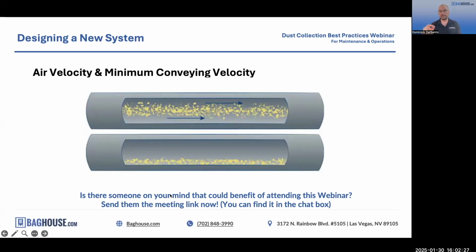A grain of lead dust is actually not heavier than a big chunk of wood that's getting sucked through the system, right? So the bulk density of the material, but also how big the particles are, what exactly you're moving, all of that goes into determining what's called the minimum conveying velocity. That's the slowest possible speed that you need to move the material so that it stays floating in the air.